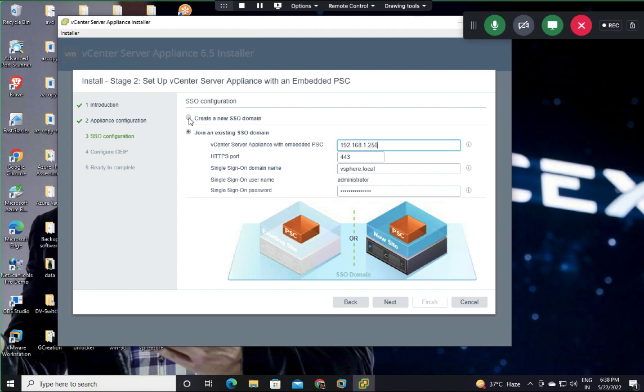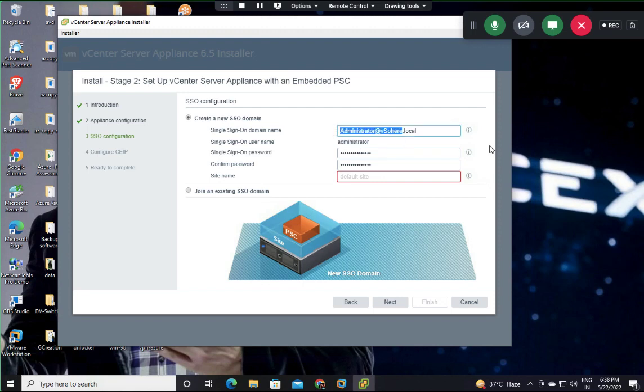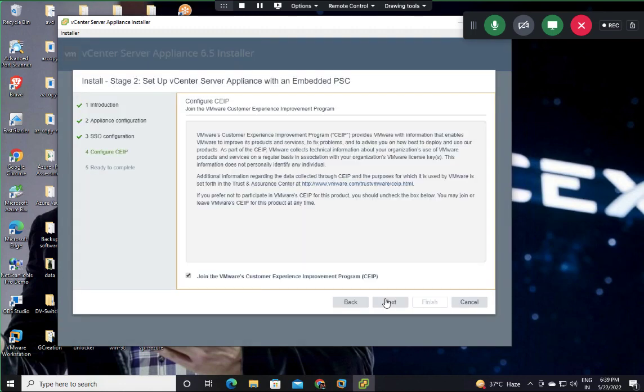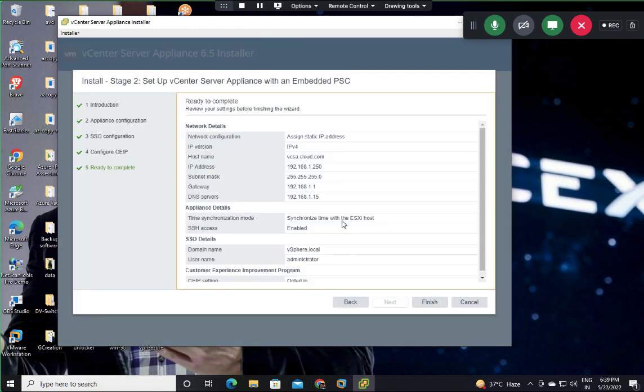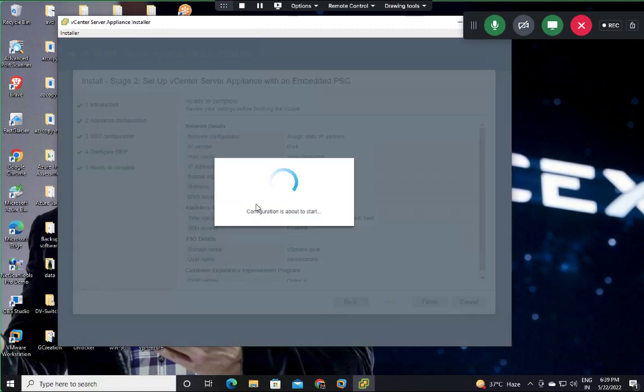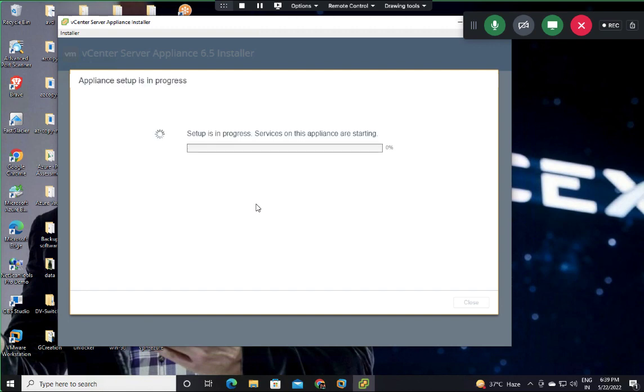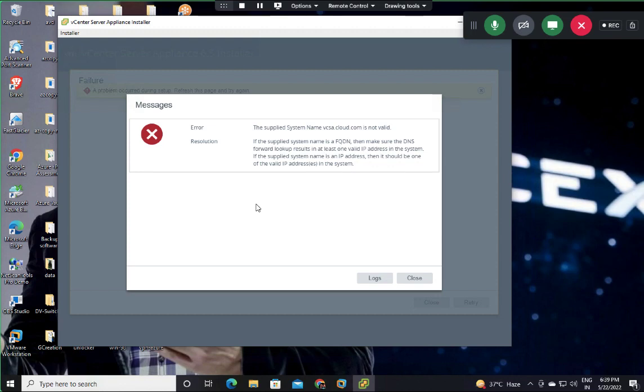So in this case, our domain is cloud.com, but our domain for vCenter is different, vsphere.local? Yeah, it's different. Click next. This is the entire information that you need to copy. It's the 250 IP address of our ESXi vCenter server. Click finish. It will take again 10 to 15 minutes. Once our vCenter server is ready, we will access it and try to set up multiple ESXi hosts. vcsa.cloud.com.